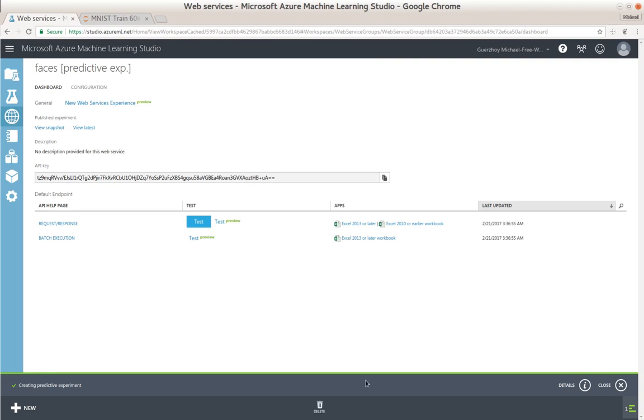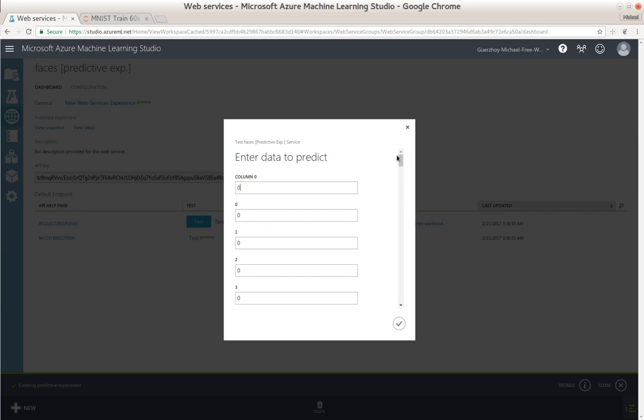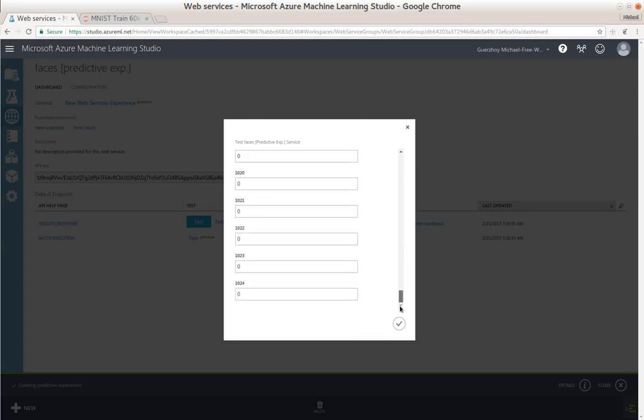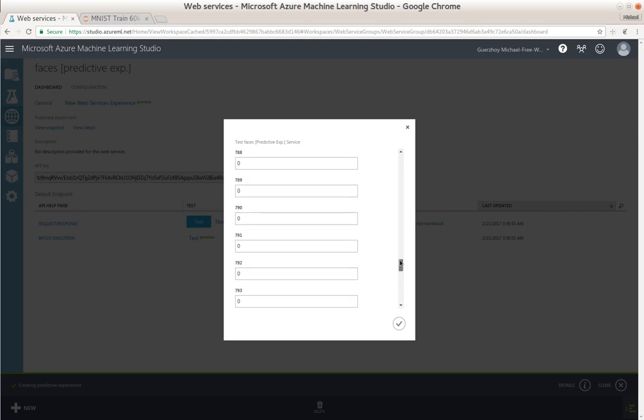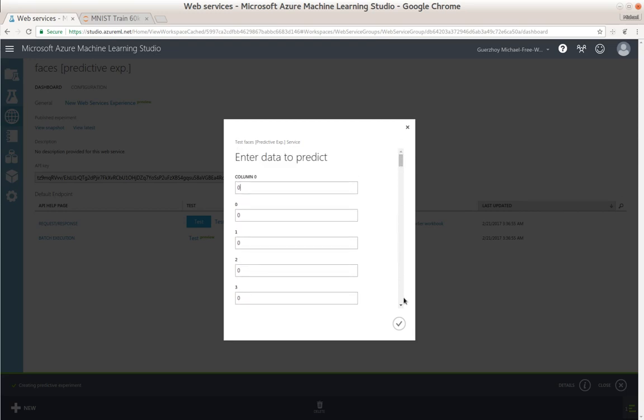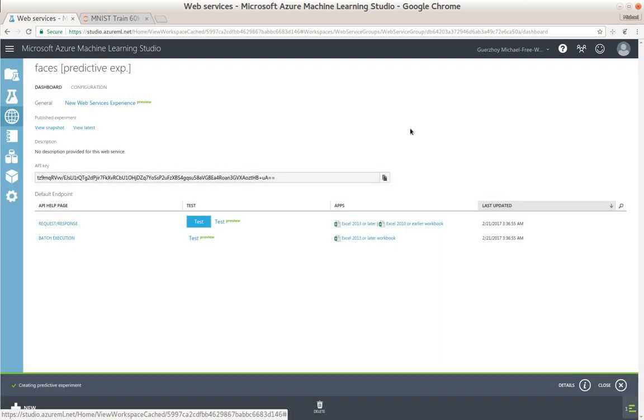Alright, and now let's do this. So what I want to do is test it like so. Here what they're offering for me to do is to actually enter those things manually, not something that I want to do because I'd have to enter the values of 1024 pixels.